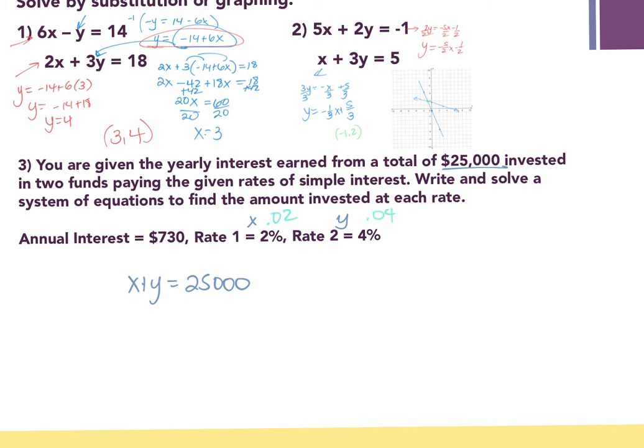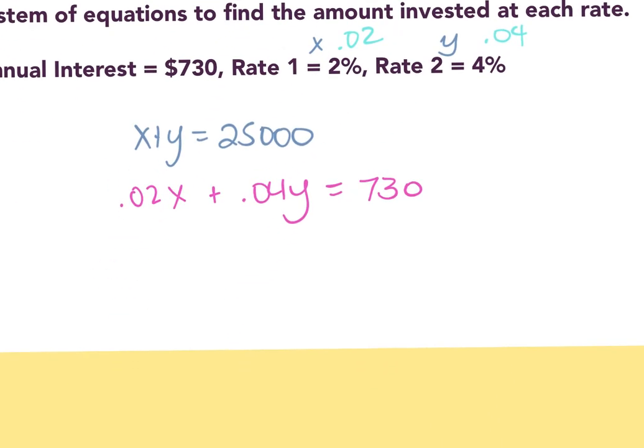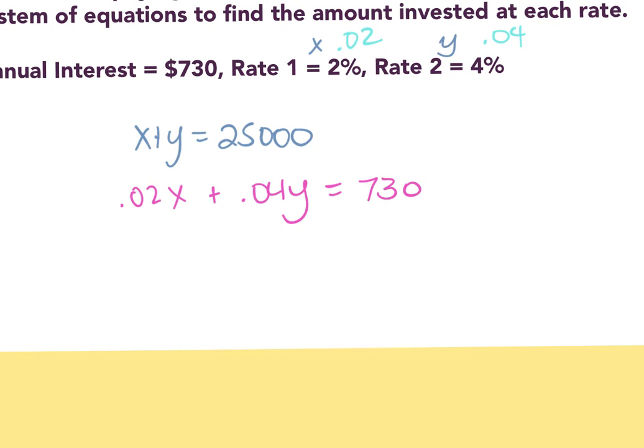So if I wanted to set up a system, I have the first equation already there. The other one would be 0.02x plus 0.04y equals 730. Now to get rid of the decimal, I'd multiply everything here by 100. Moves the digit twice. So 2x plus 4y equals, and it would tack on 2 zeros there. Don't forget to go all the way to the other side of the equal sign. That's probably the biggest mistake people make with this stuff.